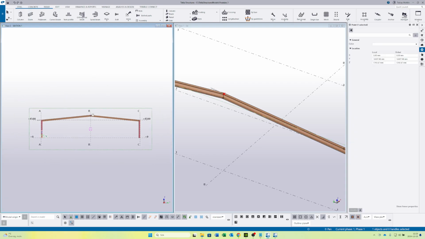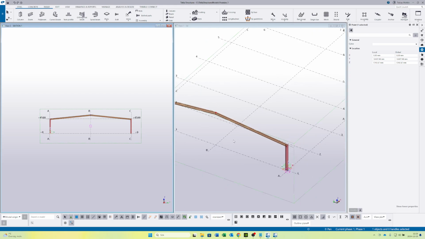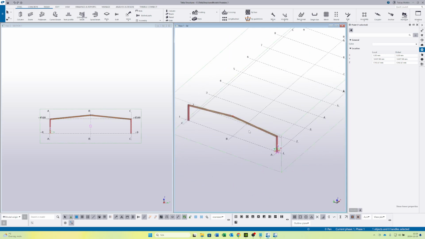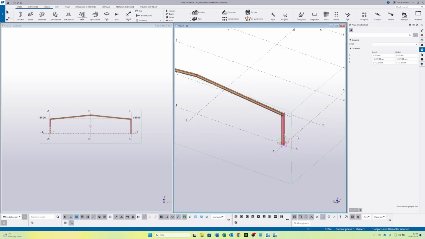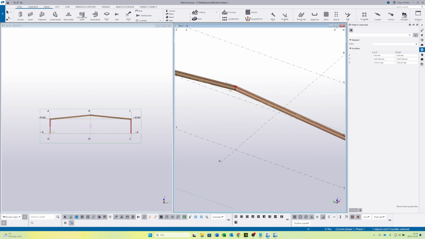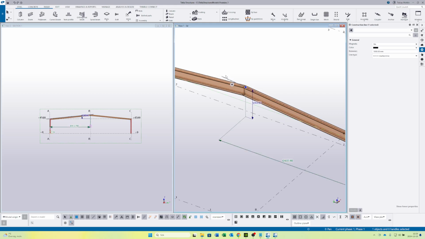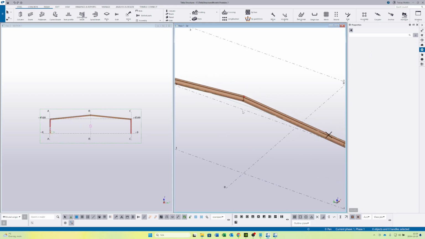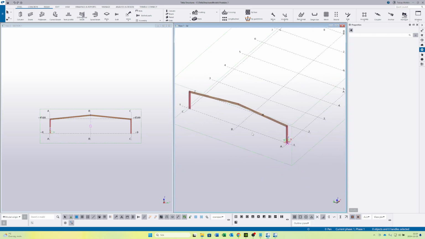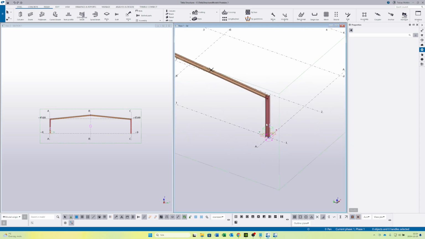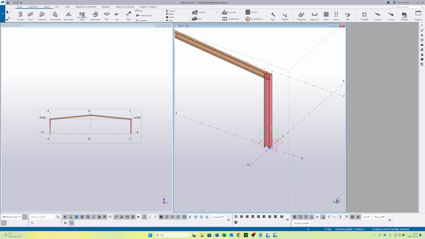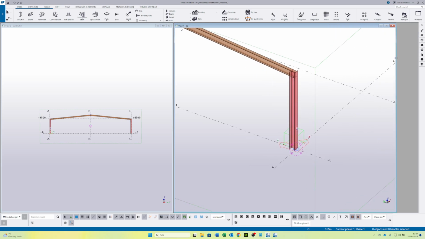So now I have my metal framing, right? And I think this looks pretty good. It's a very wide steel framing, but that's okay. And I should also mention that none of this is calculated or anything like that. So this is just me winging it, and you cannot create drawings from whatever I'm doing right now because they will probably not hold up. Anyways, let's close the properties panel for a moment.